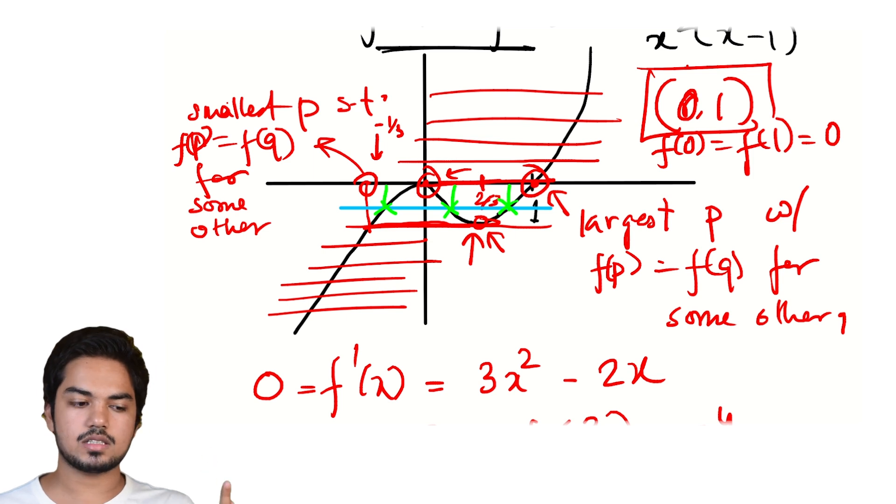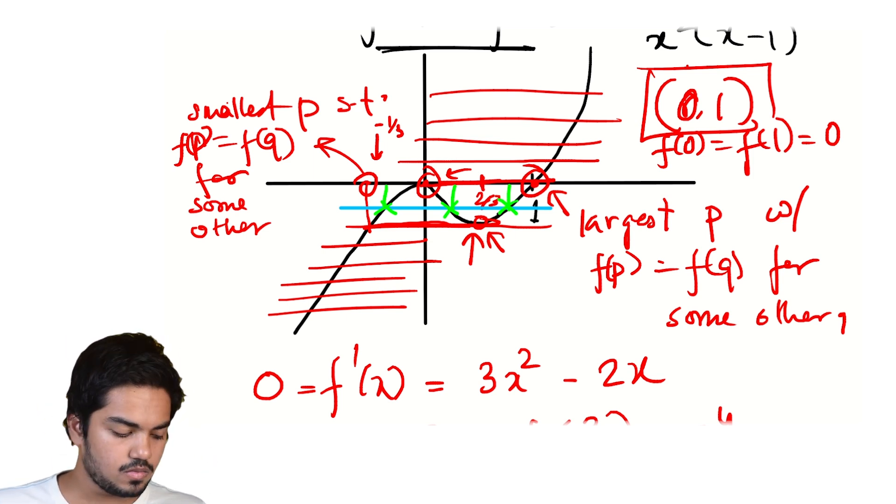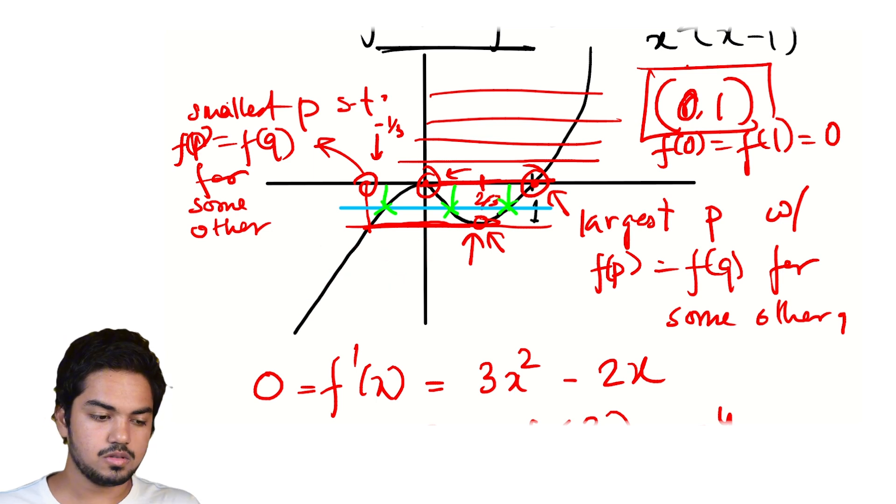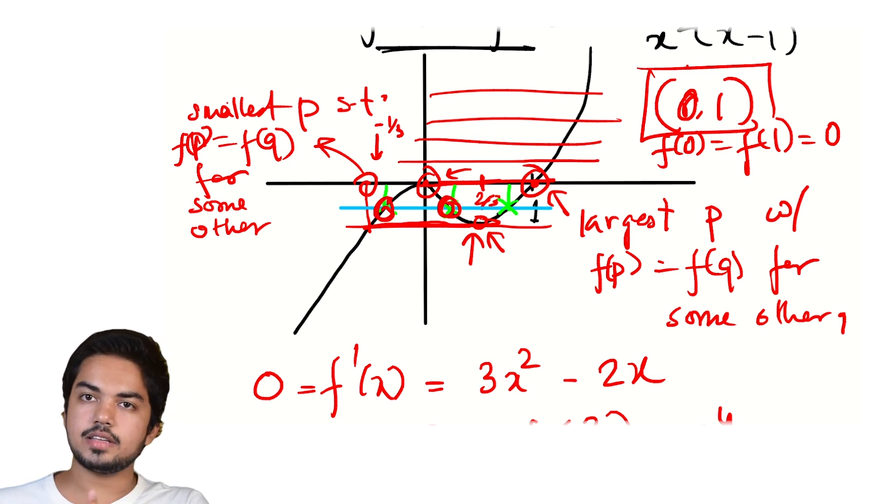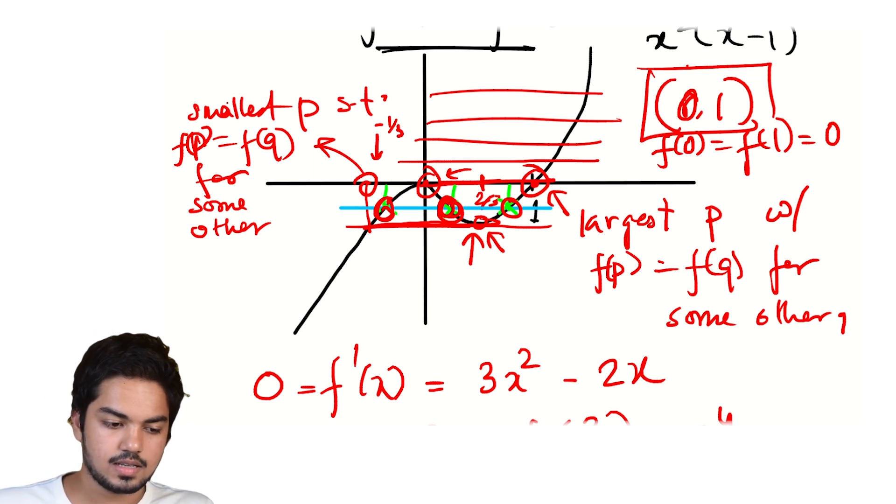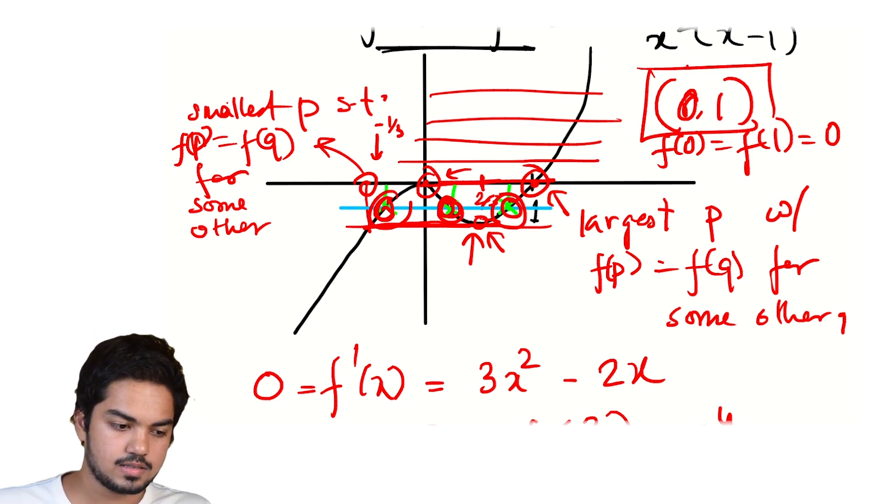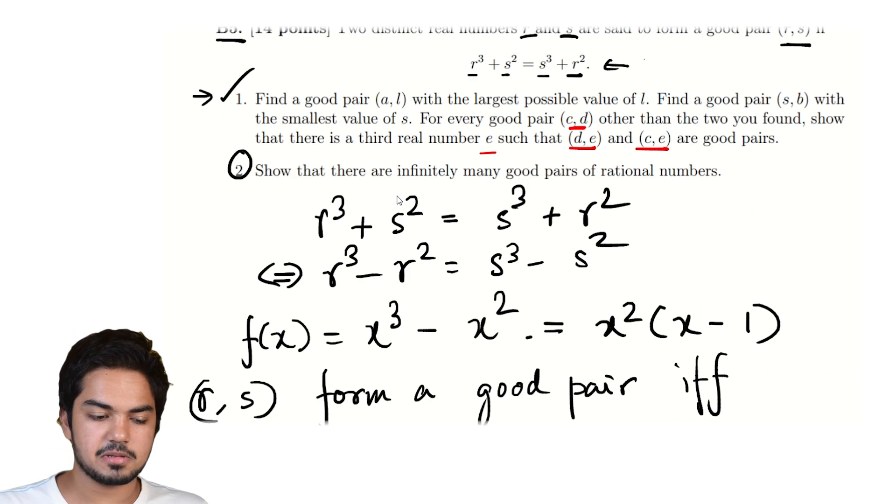So for every good pair in between these two, and those are all the good pairs, since for every other value of x you have only one value of f(x). You have only one x which achieves that value of f(x). Let's not mess up our board anymore. Any good pair is one of these two. So say this and this is a good pair, and so you get two more good pairs, which is this and this and this and this. We're just beating around the bush here and any more explanation is only going to make things less clear. But yeah, that's kind of the point.